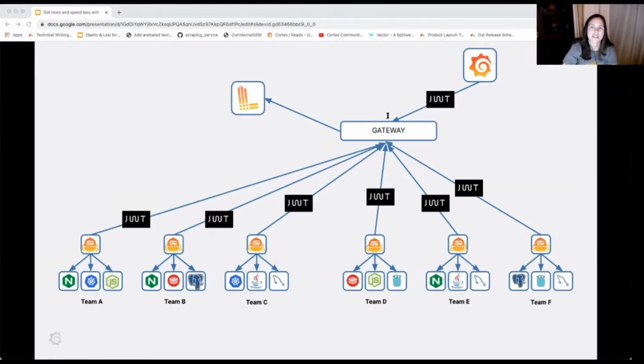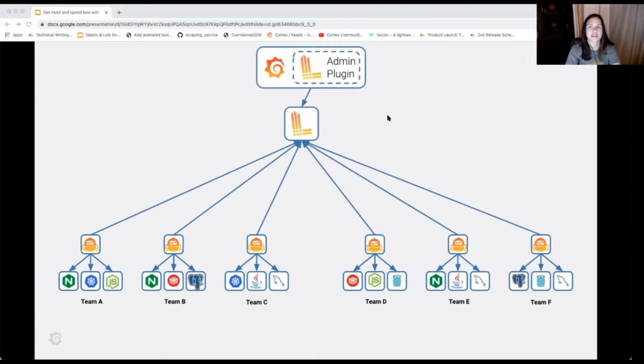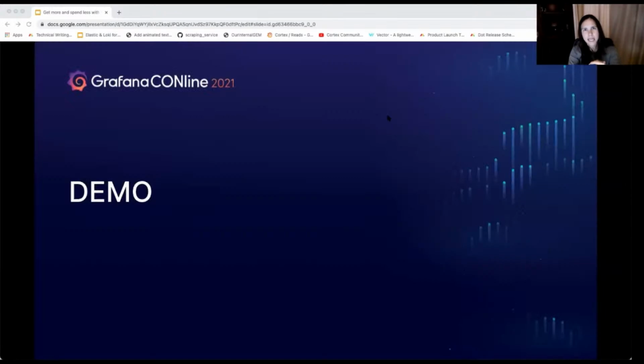With our enterprise logs product, we built this all for you and added APIs and a Grafana plugin to make this easy to manage. Not only will we authenticate the tenant ID, we'll also allow you to define scopes of access to that tenant, like read, write, or delete, so that you only have to give out the minimum set of access possible. I'm going to hand it off to Levi to show you how this works.